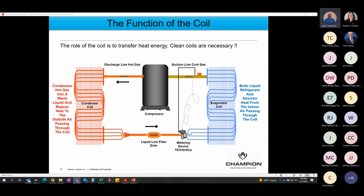Now, this is an important concept, team: the compressor provides circulation in the refrigeration circuit, but what it really does is transfer or move heat from one area to the other. It's a critical part of the refrigeration cycle. So that compressor is going to compress cool suction vapor into a very high pressure, very high temperature hot gas, and take it to the condenser coil outside. As that hot gas goes through the condenser coil, it's going to start condensing from a hot gas into a liquid. I like to think about the old moonshiner still, if you will, where you have steam and it condenses into water. It's the same kind of principle, except we're talking about a different chemical that we call refrigerant. So as that hot gas goes into that condenser coil outside, as air passes across it, it's going to condense that hot gas into a warm liquid.